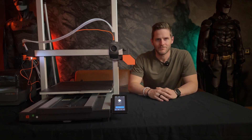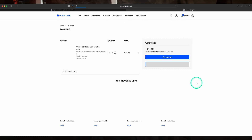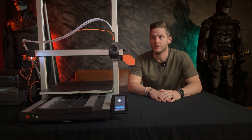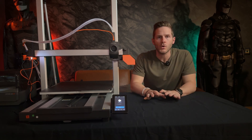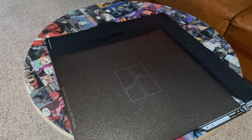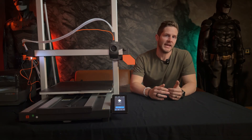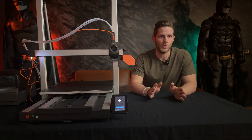Alright, let's talk specs. The Cobra 3 Max combo retails for $999, although you can find it on Anycubic's website right now for just $719. And that's a killer price tag for what you're getting, because it's not only the printer but the Ace Pro unit as well. The printer features a massive 420x420x500mm print volume, which dwarfs even the size of my K2 Plus and H2D build plates when compared side by side. Through the Ace Pro, the Cobra 3 Max supports printing up to eight colors, and the technology improves upon the experience of the Cobra 2 Max in a number of ways.